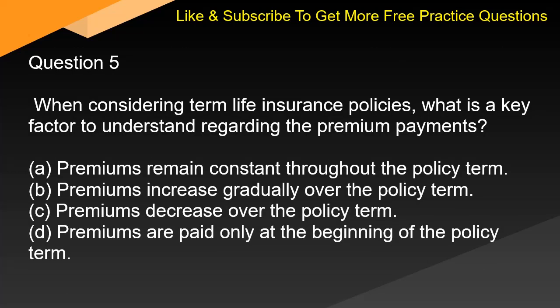Question 5. When considering term life insurance policies, what is a key factor to understand regarding the premium payments? A. Premiums remain constant throughout the policy term. B. Premiums increase gradually over the policy term. C. Premiums decrease over the policy term. D. Premiums are paid only at the beginning of the policy term.